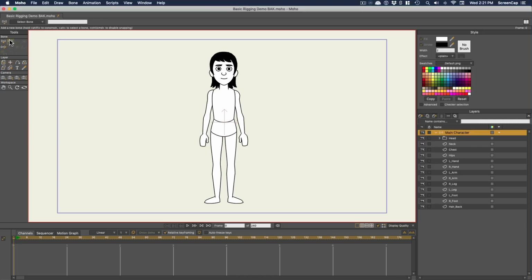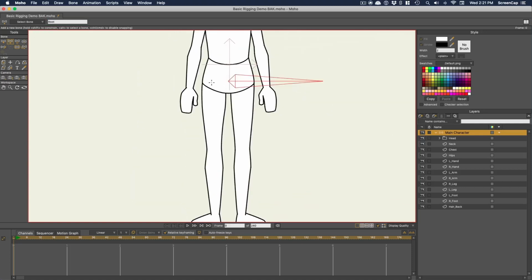First, we need the Add Bone tool. With this, you just click and drag to draw out a bone. For a character, you generally want to make a root bone at the hips of the character. This is the bone that is just used to move the whole character around, not specific body parts. It's a good idea to have it sticking out like this to make it easy to grab. Now notice that up on the toolbar, you can give your bones a name as you go to help you select them later. Your character will probably end up having a lot of bones, so this is a good idea.